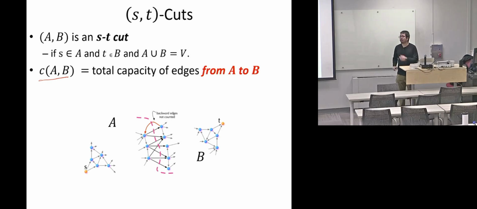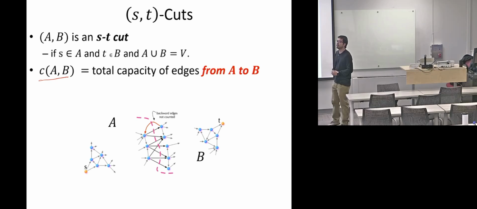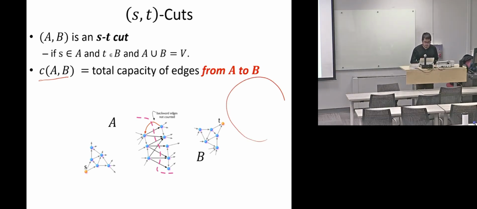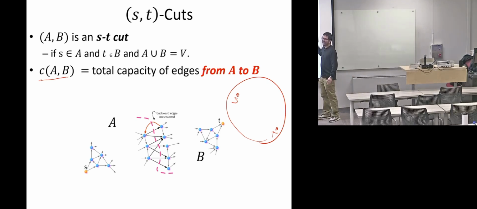Just a quick question about the cuts. I feel like all the cuts that we've seen are planar cuts where you can kind of draw a line through. Does it have to be like that on the graph? Well, it's not really the case. When you have any graph, as long as you can label any node 0 or 1, that just defines the cut. So it doesn't have to be one line going through it.